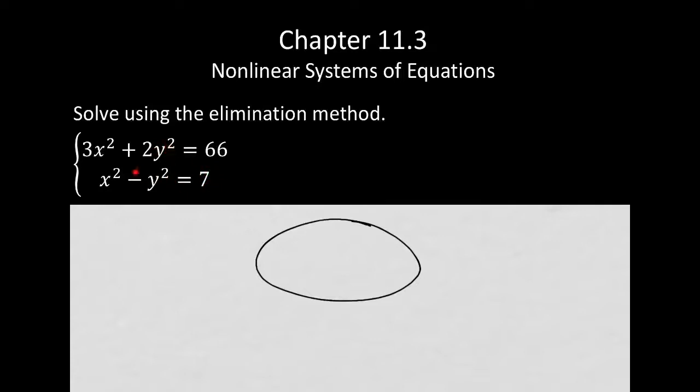This is going to be a hyperbola because of the minus sign in between the x squared and y squared. And because the x squared is positive, it's going to open over the x-axis. And so we're looking at something probably like this. And so notice how many times this one can intersect. It could intersect here at 4 different places. Okay, does that make sense? It could, if that hyperbola opens up further out here, we could still be looking at 0.